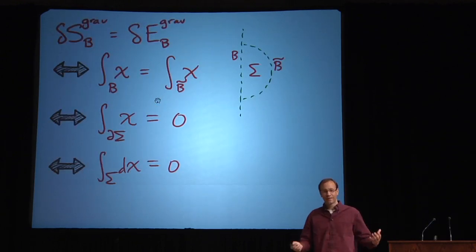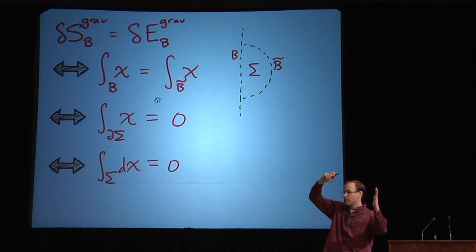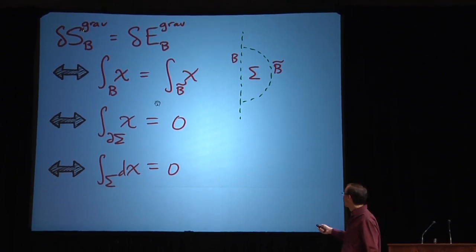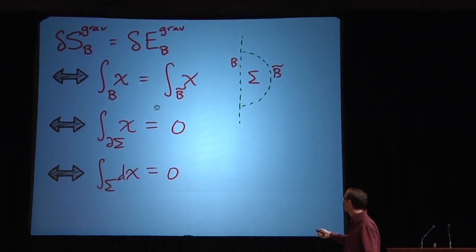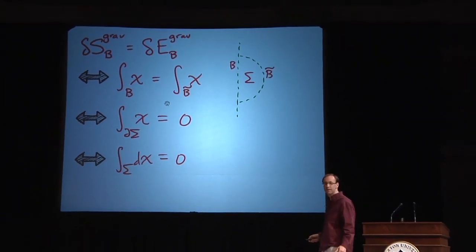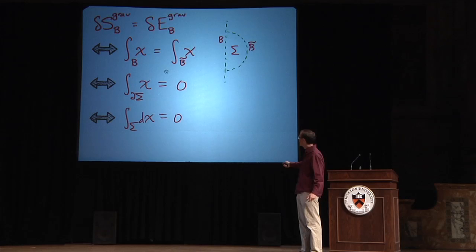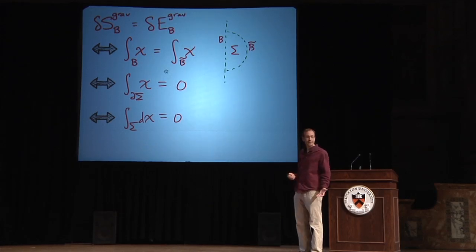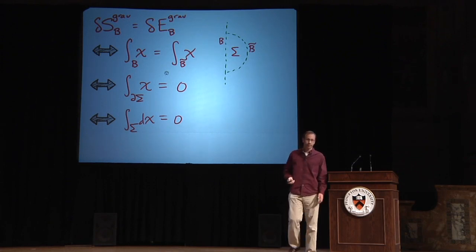Now we're going to use Stokes' theorem. So we start out with our non-local constraint that says this integral equals this integral. From what I just said, this integral is equal to the integral of that form, and this integral is the integral of the same form. So we can combine that, noticing that b minus b tilde is the boundary of this surface sigma, this spatial region sigma in the bulk. We can say that our gravity constraint is the same as saying that this form integrated over the boundary of sigma is 0. And then we apply Stokes' theorem to say that the derivative of our form integrated over sigma has to be equal to 0.